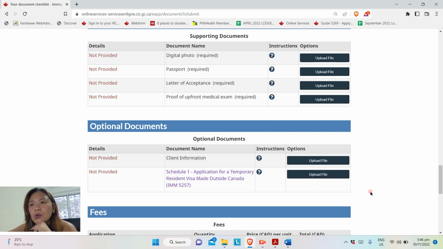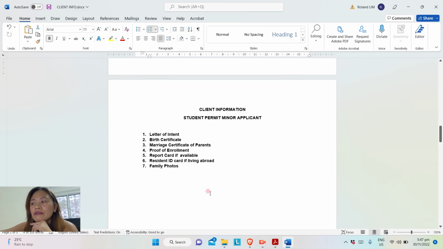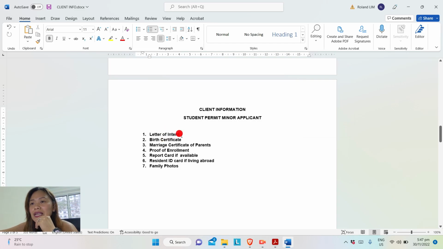Okay, so the child also has their own client information. What would be included in their client information? Again, for the child, they also have their own letter of intent. If your child is like 4 or 5, those who cannot write yet, you write the letter of intent. The student, the main applicant, will have to write the letter of intent, of course, the parent. And then for my kids who can already write, I ask them to write their own personalized letter, like, "Dear visa officer, I want to come with my mommy to Canada," something like that. But you make a formal letter as well, explaining why you need your children to come with you.